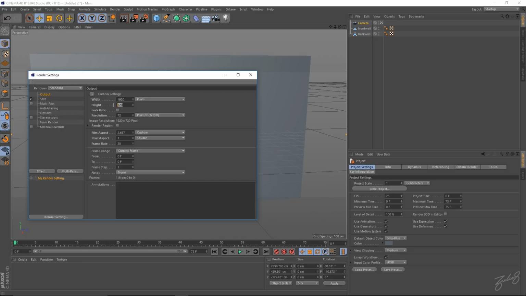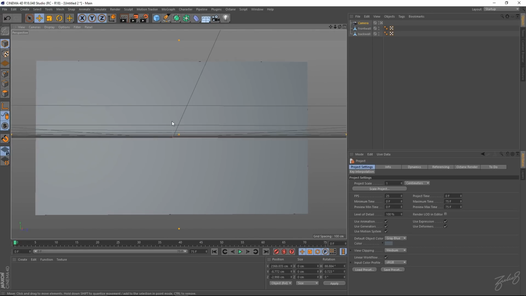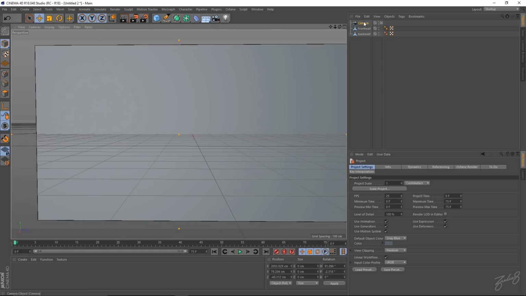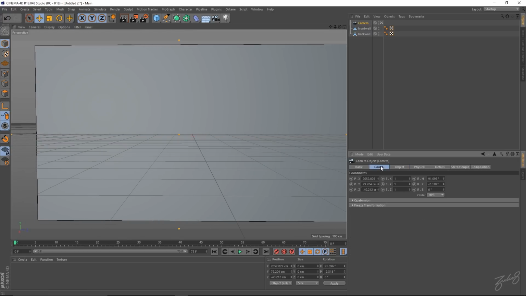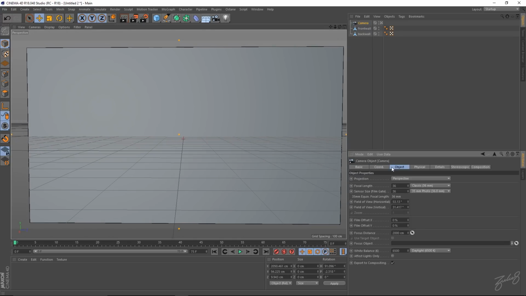And let's just position our camera. Just put shading lines on, and let's figure out our coordinates. Actually, I will change the camera perspective, the focal length.